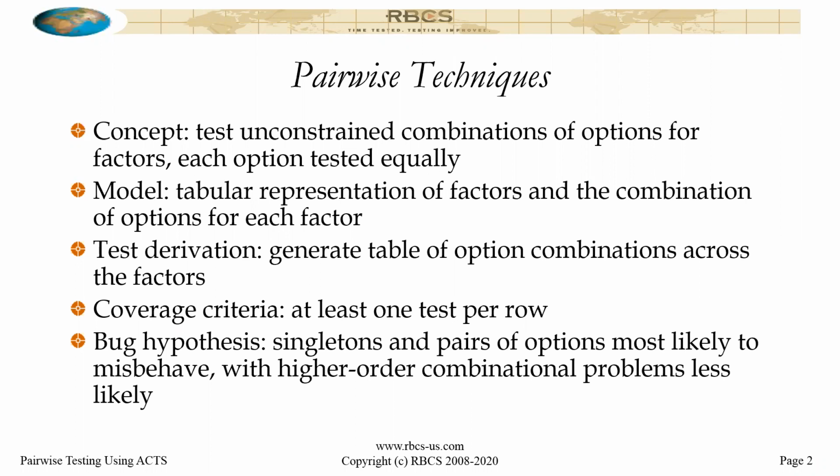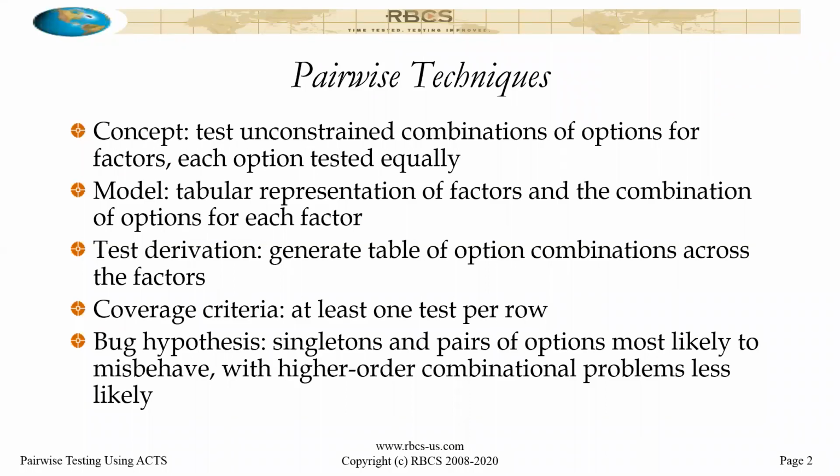There's italicized, there's bold, there's underline. There's all sorts of different factors that can take on different options. Now, in standard testing theory, when you're looking at factors that can take on options that are supposed to be independent of each other, or unconstrained, we would say we should test the equivalence partitions for those if they're not sorted or ordered. Sorted or ordered meaning that you can talk about one being greater than the other. If they are sorted or ordered, then you want to test boundary values, right?